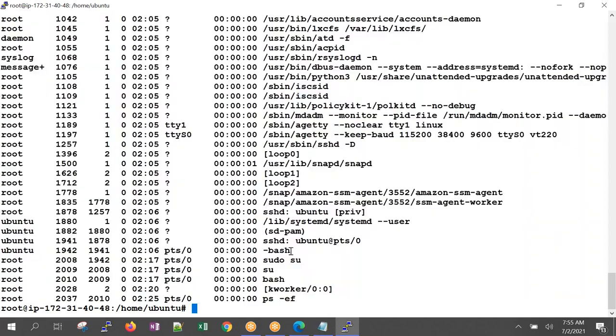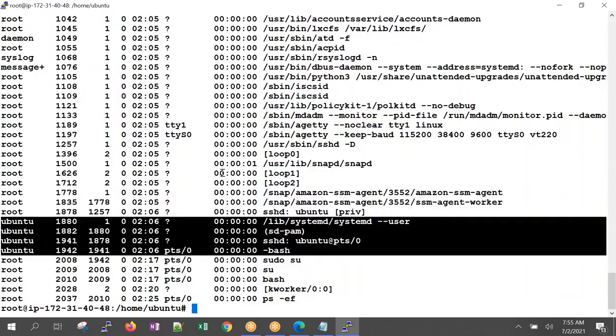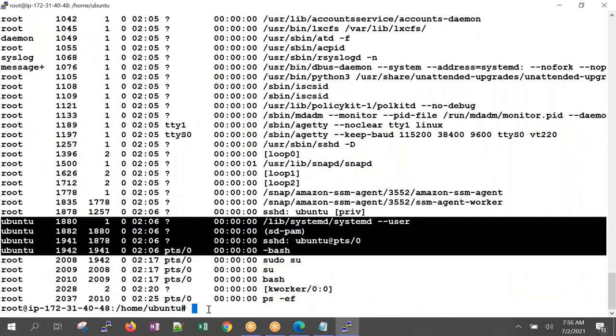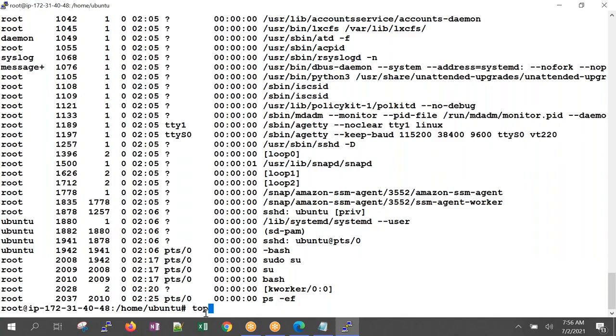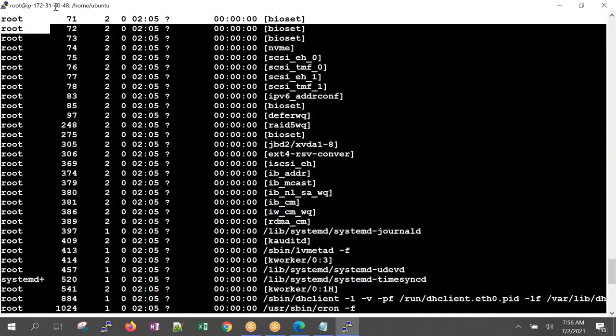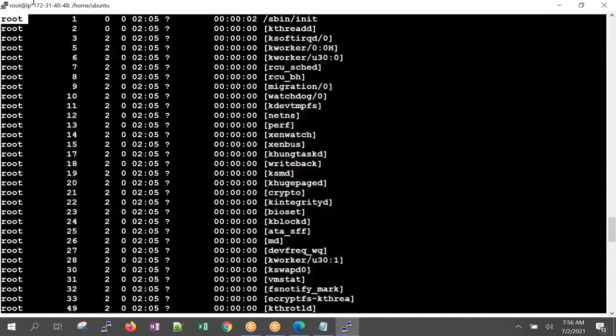Whether it's Ubuntu or whatever, it is displaying everything. So don't rely on ps alone, don't rely on top. I'll correct myself, rely on ps -ef. That's the thing to rely on to see all your processes running on the Linux operating system.